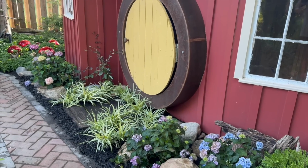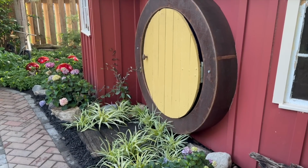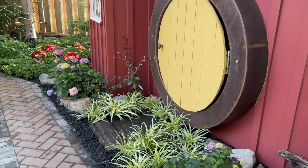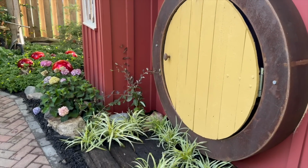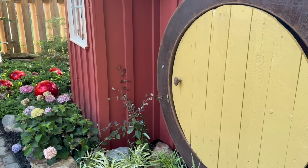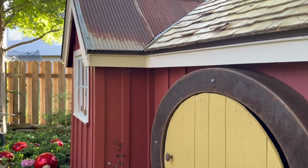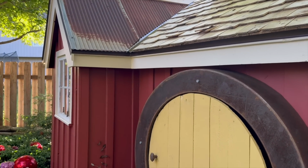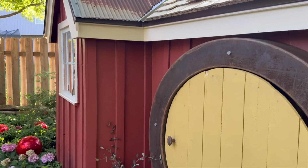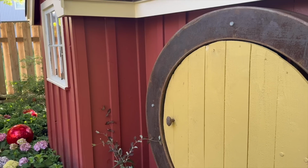Again, I've added all the plants on the video, so hopefully if you're asking for a name, you can just go in there and watch the beginning of the video when I plant these in there, and you'll be certainly on your way. I can't wait for that vine to grow up here and romance the heck out of this area, and I think it'll be so swell, and it's going to bring hummingbirds.